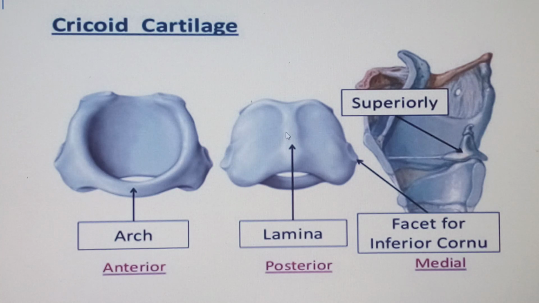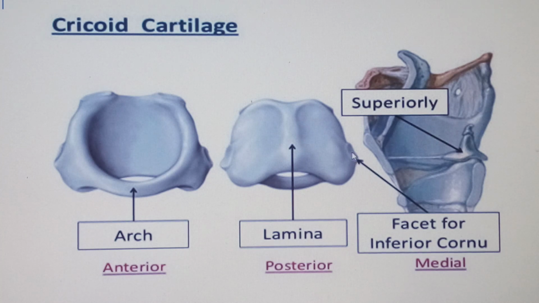Now, one important thing that I want you to know about this lamina is that at the superior portion of this lamina, posteriorly, we have facets for articulating with the base of the arytenoid cartilage. I'll show you that the arytenoid cartilage will sit on top of these facets, the left and right superior facets. Now, I told you that the medial aspect of the inferior horn of the thyroid cartilage will articulate with the inferior facet located on the cricoid cartilage. So that's what we find over here.